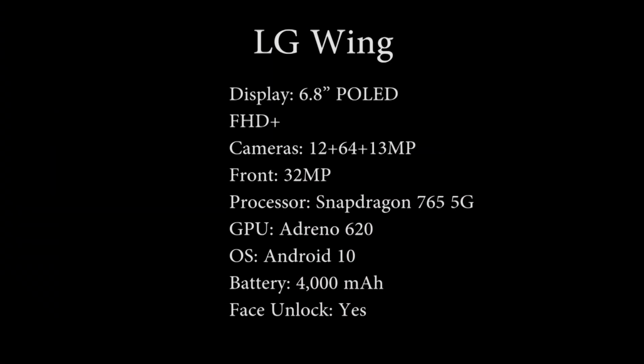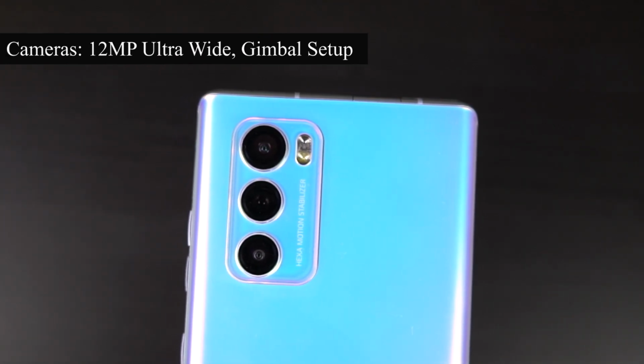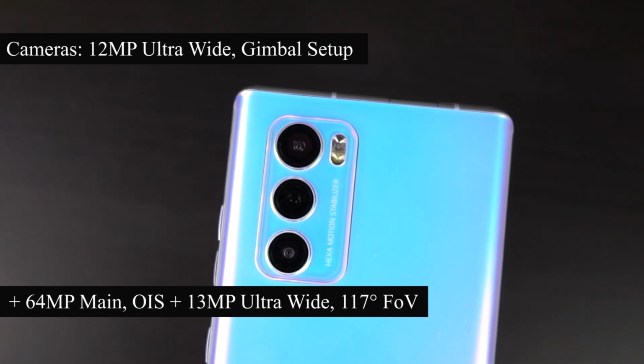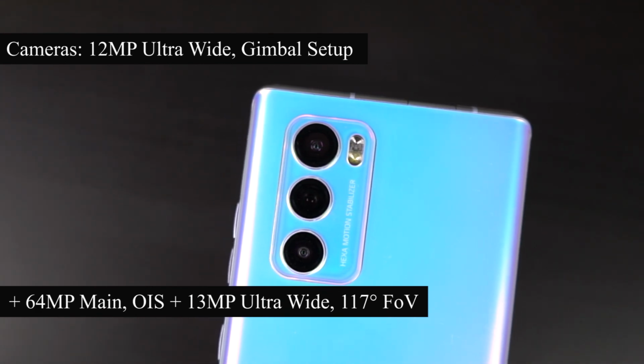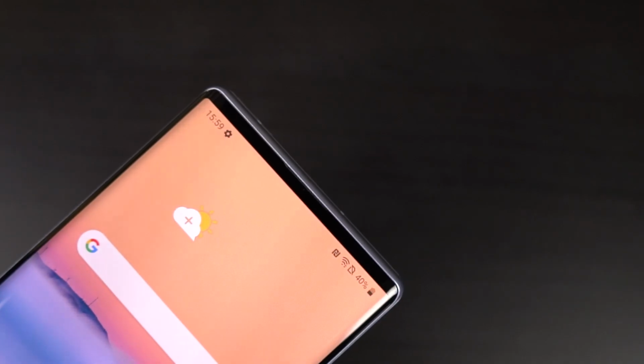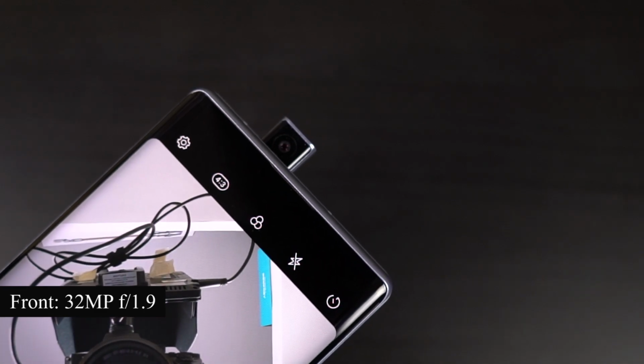Now these are the complete specifications of this phone. On the rear, this phone has a triple camera setup with a 12MP ultra wide angle camera with bigger pixels and a gimbal motion camera setup followed by a 64MP primary camera with optical image stabilization and finally a 13MP camera with 117-degree field of view. For selfies, inside that pop-up mechanism we get a 32MP camera with f1.9 aperture.